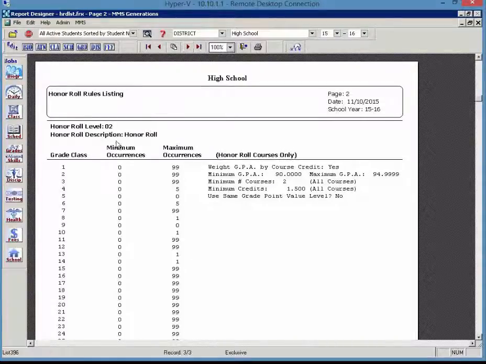And it's going to go through that for my honors. And here I can see that there's a different GPA level that I want to work with. And when I look at my sports and eligibility, I'm going to see that my GPA is 0 to 100, which says I can have basically any GPA I want.